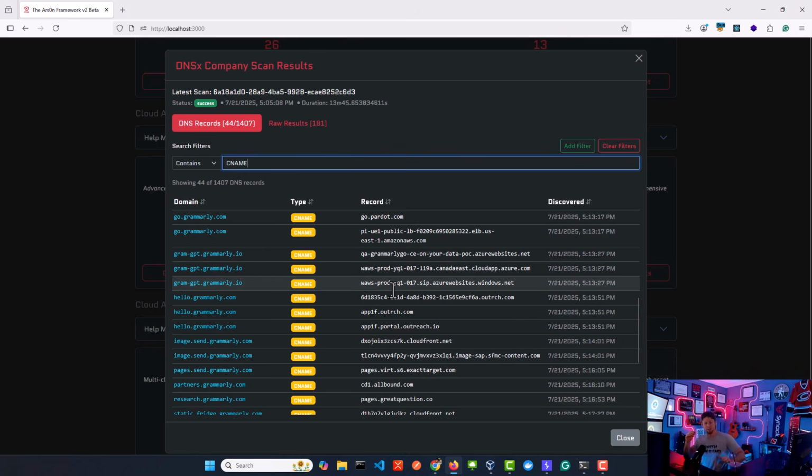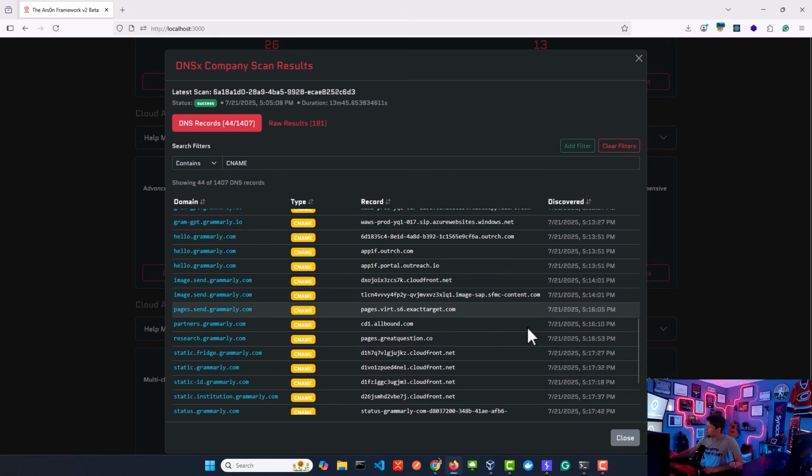All right, so I love DNS information for bug bounty hunting. It makes it so easy, so quickly to see things like, oh, look at this, right? So we've got image.send that goes to a CloudFront instance, but we've also got that domain that points to this very interesting, unique, fully qualified domain name there. So that's a good one to go and test with.